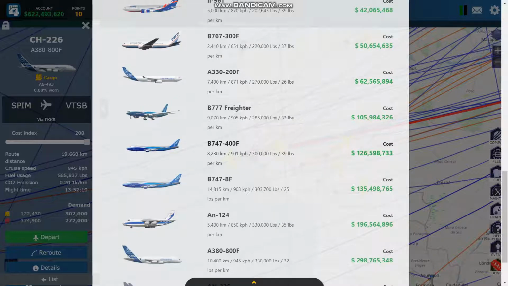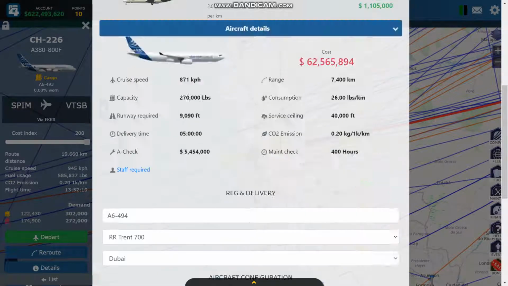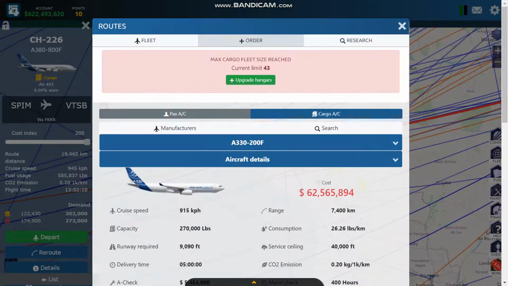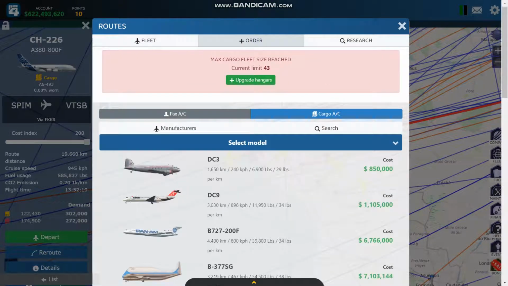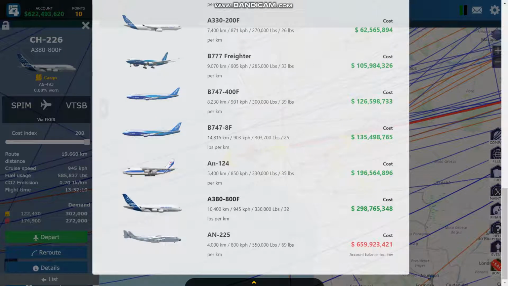You want to make sure you get the range. The greater range is going to bring in more money. The A380 800F, they're good cargo planes. You're going to want to end up with those at the end of the game, meaning you're going to sell your old cargo planes and you're going to end up buying these. The AN225, they're very expensive.